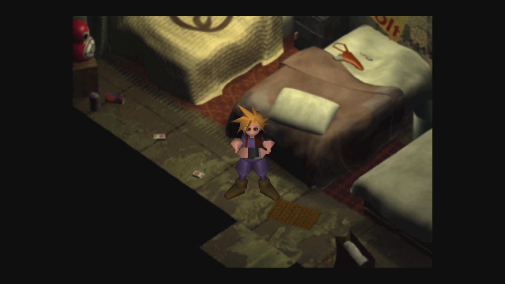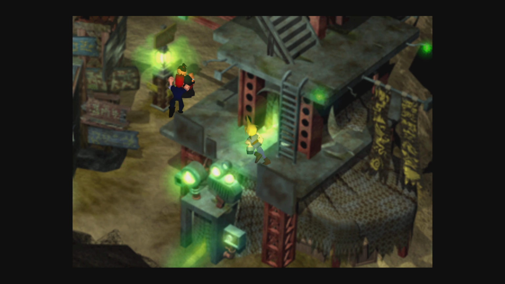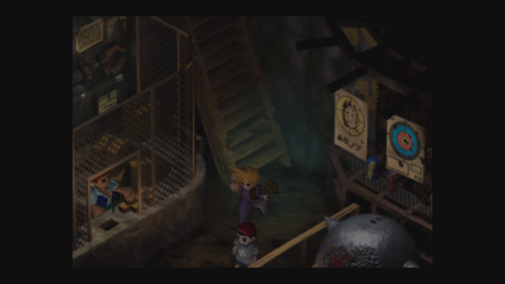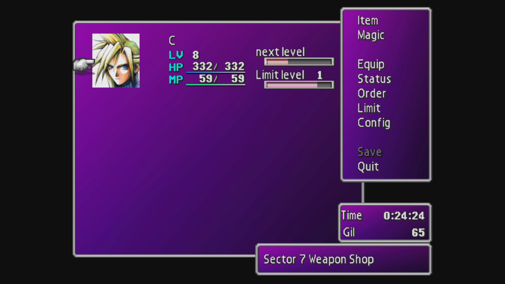Now the reason for this is actually pretty smart, right? Because technically, if you want to have a higher Tifa, for example, Tifa's level is not decided yet and stuff like that, so that is why doing this is important. So we have 18 grenades now, which is nice.